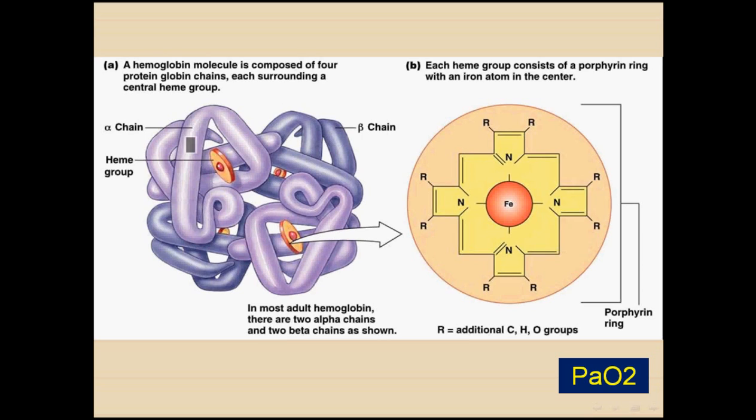This is the globin part, 2 alpha chains and 2 beta chains in the adult. Every molecule of hemoglobin carries 4 heme parts, each a porphyrin ring, and each one carries 1 molecule of iron. So this is the iron where the oxygen is attached. Each molecule carries 4 heme parts with 4 irons to carry 4 oxygen.